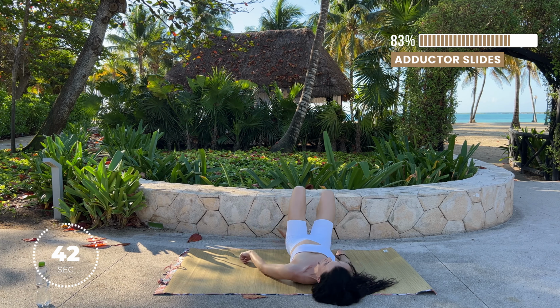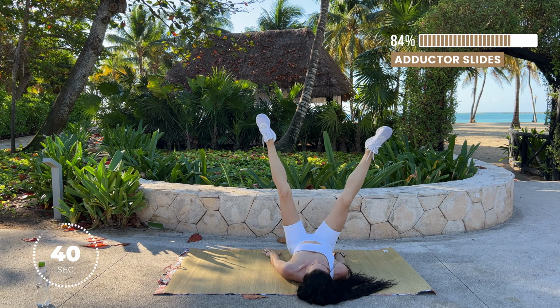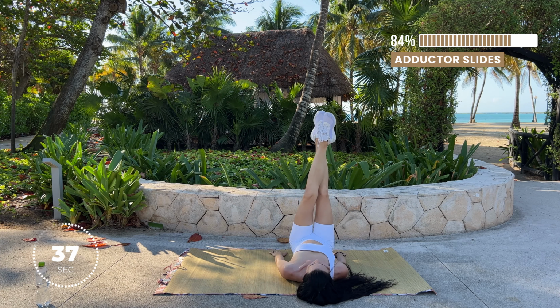For a modification, you can slide the backs of your legs up against a wall and then slide your heels up and down the wall to protect your core.